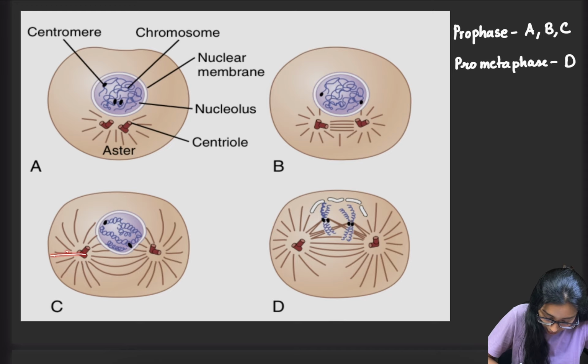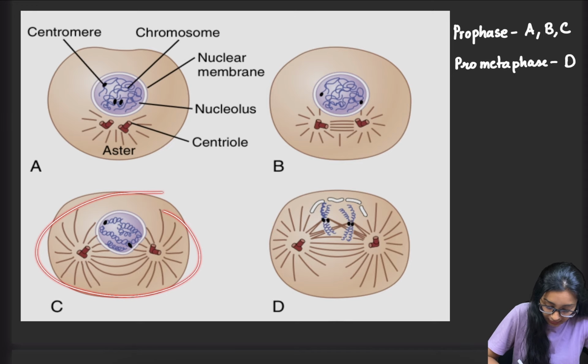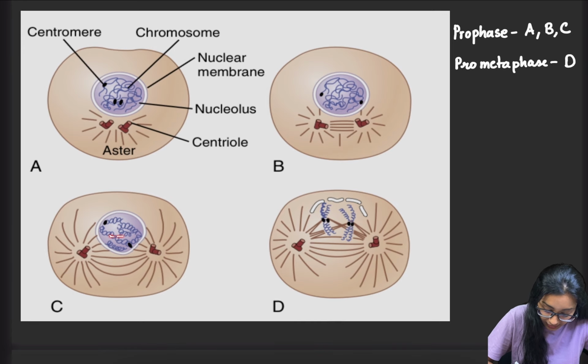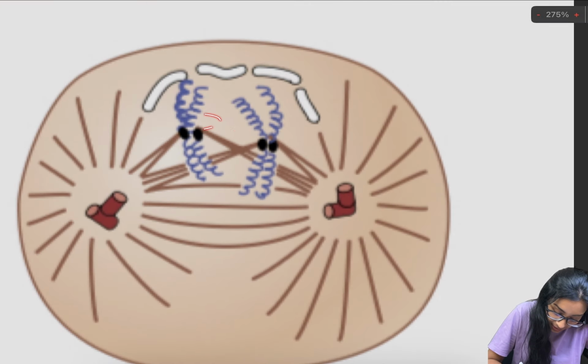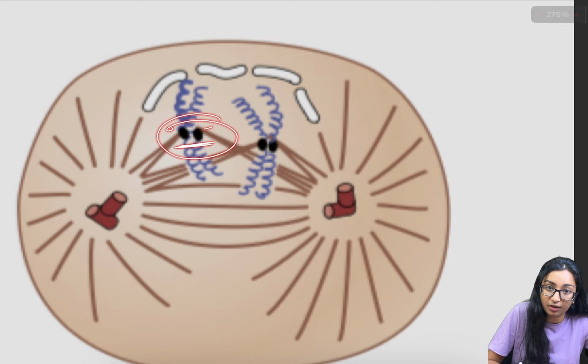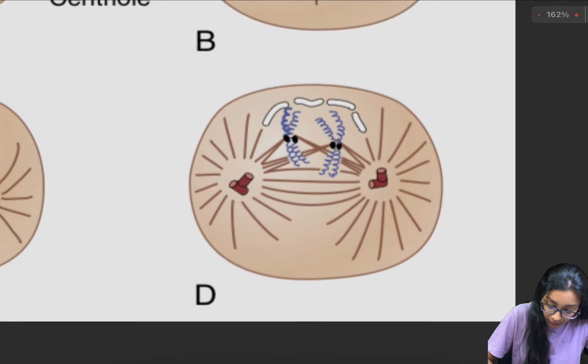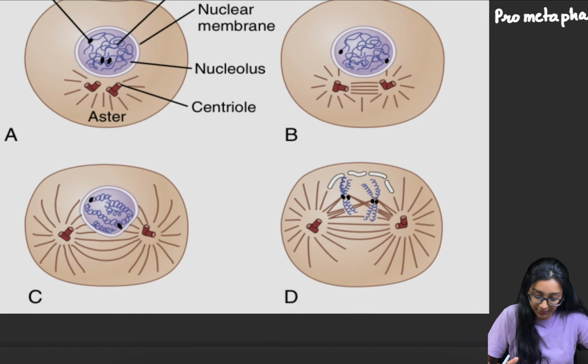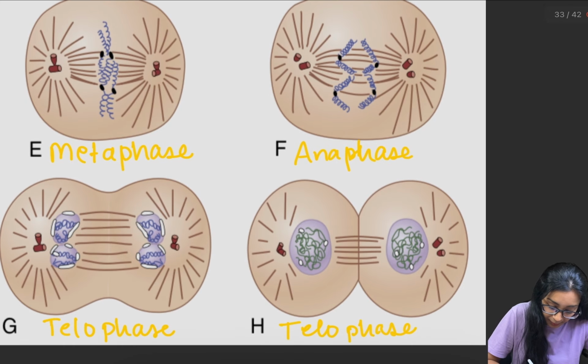Now these have gone to the other poles of the cell, to the upper pole or the sides of the pole at the very end. Now D is the prometaphase, and in the prophase itself there is condensation happening. In the prometaphase, they are held together at the centromere of the chromosome. Now these will be pulled to the center of the cell. That is known as the metaphase. In the metaphase, they have been pulled towards the center.